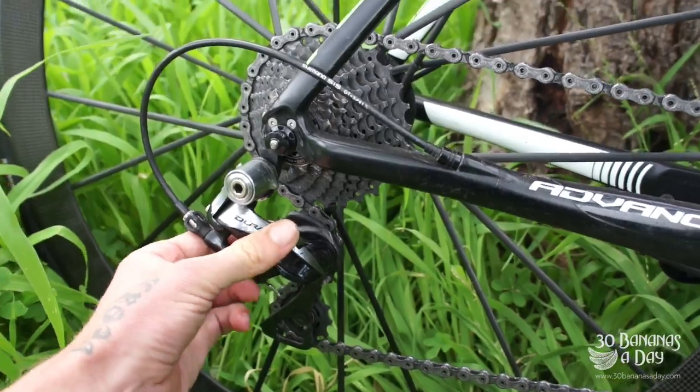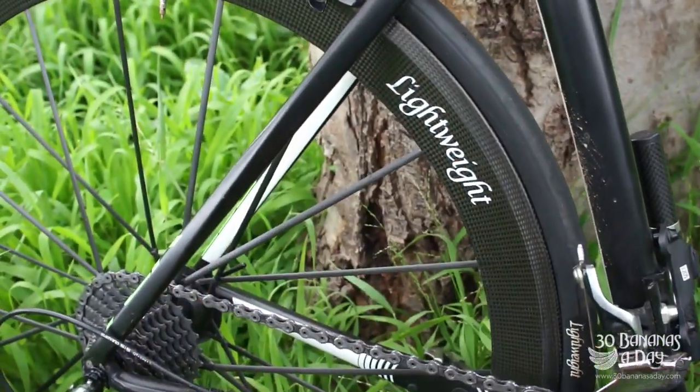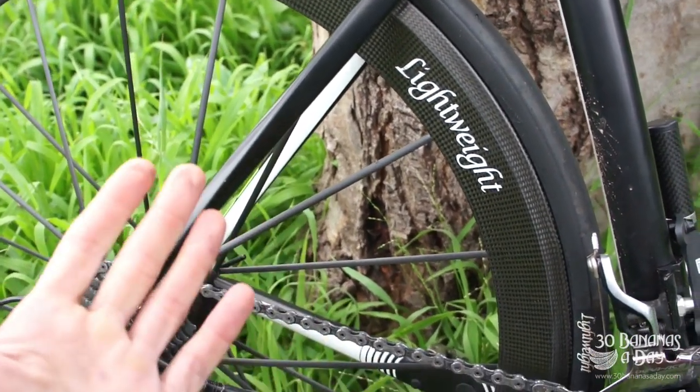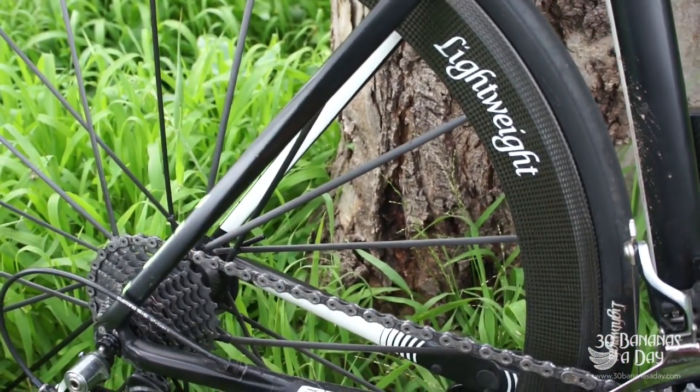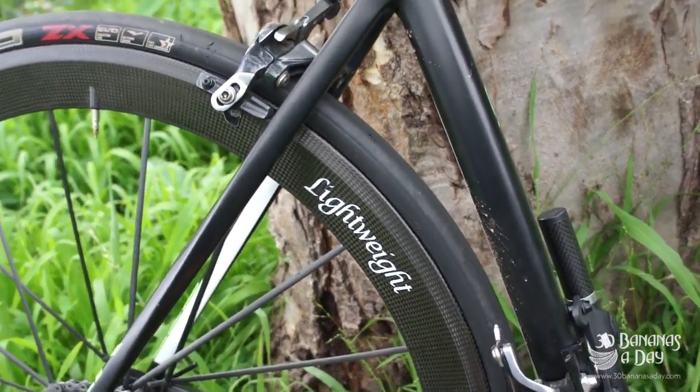How's the derailleur going? Still tight — it's good stuff. The Dura-Ace 9000 mechanical, just really good. I did put some lightweight wheels on there. The stock Giant wheels are still a fantastic wheel — the wheels that come with this bike are good enough. They actually have the same hubs as the lightweights, so lightweights are something I bought, but I didn't need to.